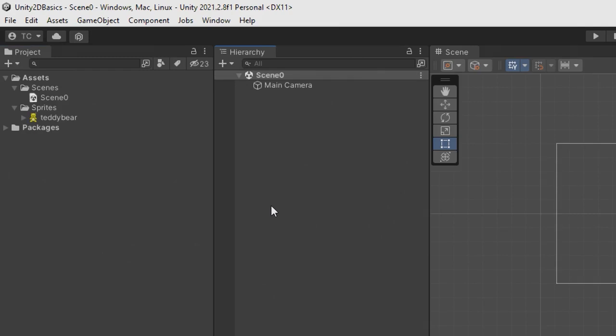The way I'm going to turn this sprite into a game object is I'll just drag the sprite over into the hierarchy window and now it's been added to the scene. I'm going to rename it because I like to name my game objects using Pascal case, so capitalizing each word just like we did when we declared constants in our C# code. You'll also notice that there's an asterisk next to scene. That means that I have some unsaved changes in my scene. So I'm going to save the scene. I'll just Control S to do that. And now the scene is saved.